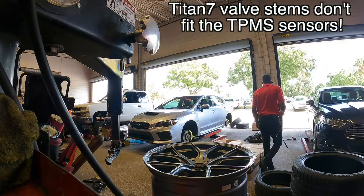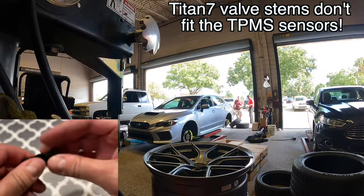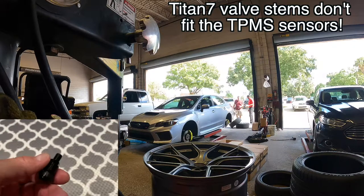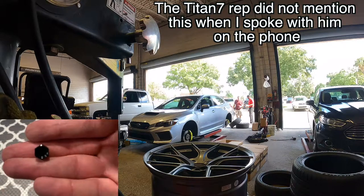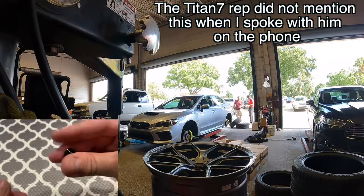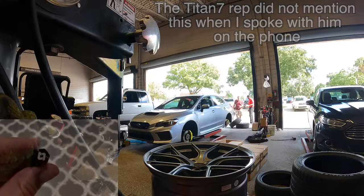At this point, the tire service tech finds that the valve stems that come with the wheels will not fit the TPMS sensors, and he won't be able to install them. I found out later, the Titan 7 valve stems are not meant to be used with TPMS sensors. I think Titan 7 should have mentioned this when I ordered the wheels to avoid the issue during the install.